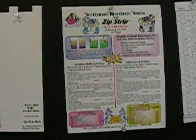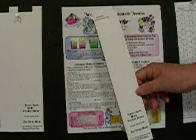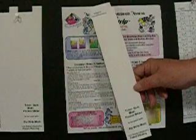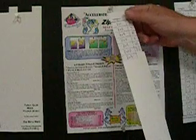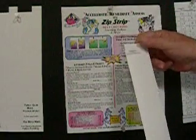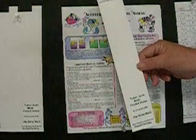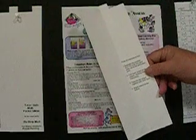A teacher in California, Joanne Yarbrough, conceived an amazing little manipulative to help her students become more fluent with math facts. We at Wendy's Book Works provide the manipulative and we publish the paper moving parts which we call zip strips. We call the manipulative itself the Tudor Quick Math Pocket Slider.